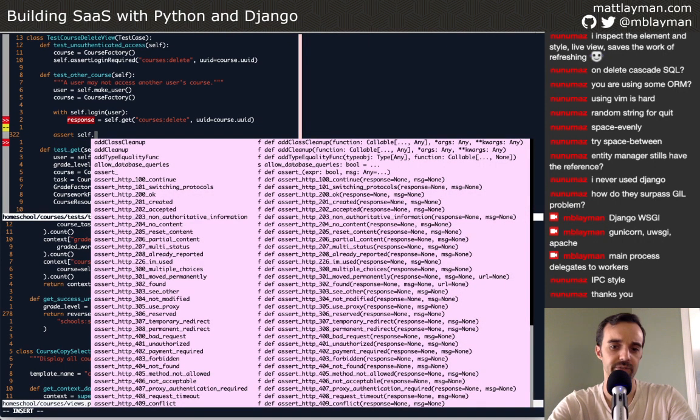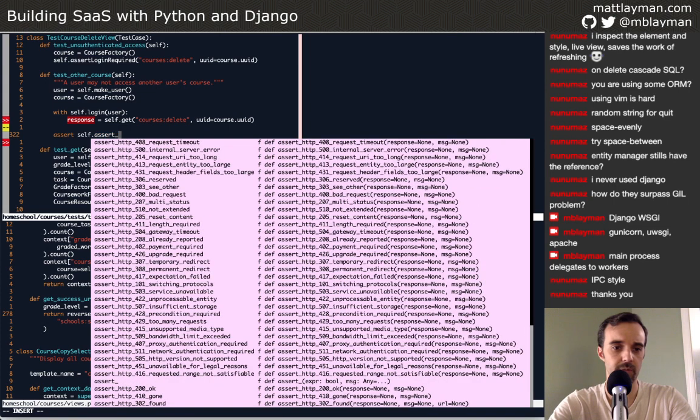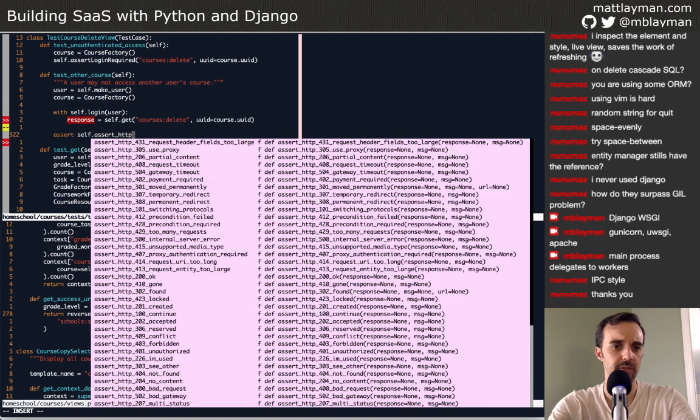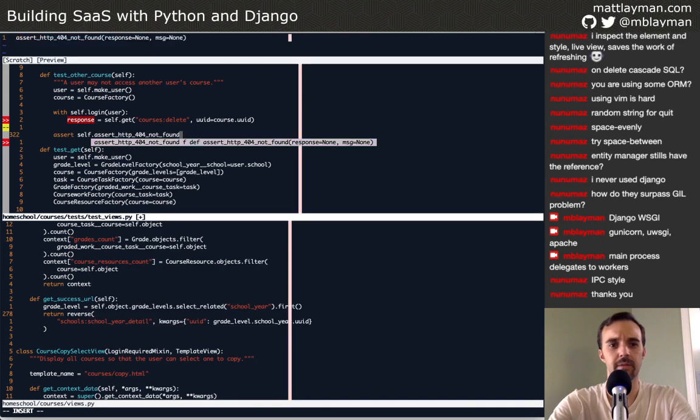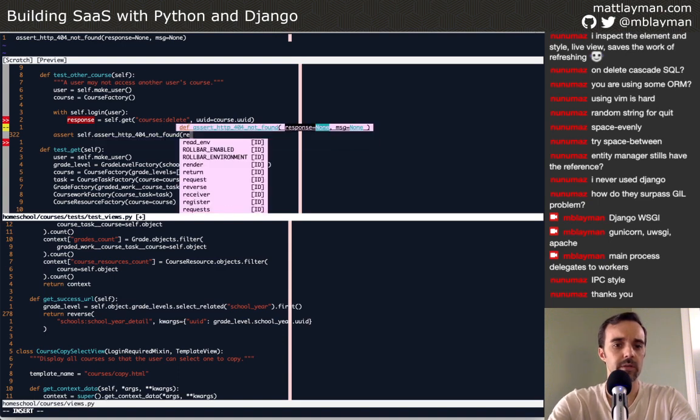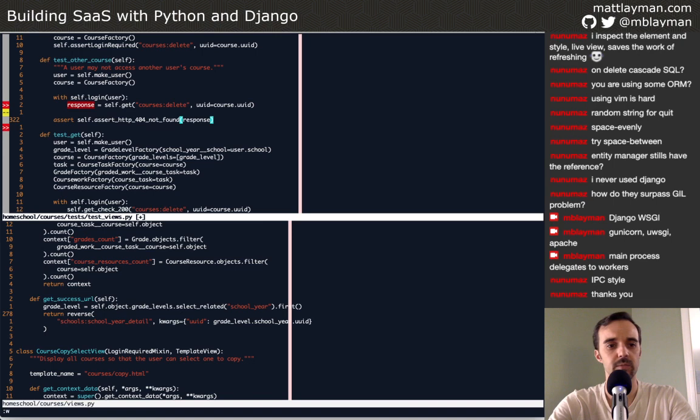Wow, there's a lot of asserts there. Good gracious. I don't know where all those are coming from. Assert HTTP, those are kind of fun. What I expect is that this will raise a not found.